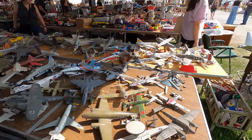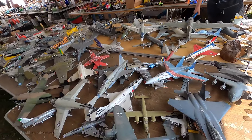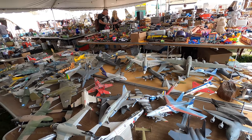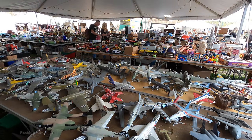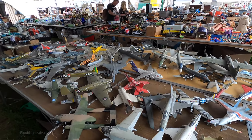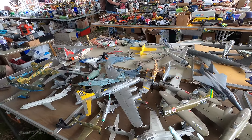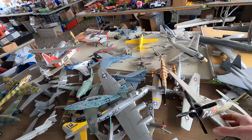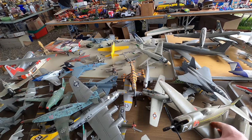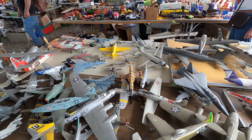This is probably the most model airplanes I've ever seen before in one place. I was really interested in buying some of these, but a lot of them were broken — like the landing gears would be broken off, or a propeller would be broken off. There were a few that seemed to be relatively intact which I was really considering buying, but they're so fragile that I just didn't want to carry them around the show because I was afraid I would break them. So I was thinking I might come back at the end of the show to pick one up, but for whatever reason I forgot and didn't do that.